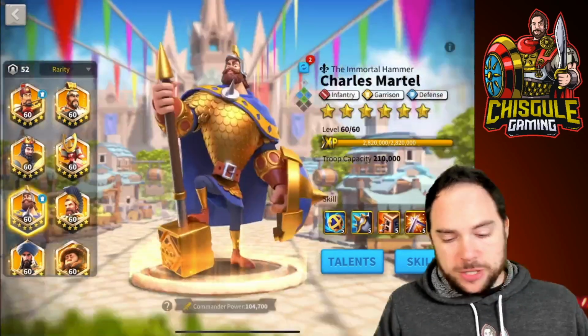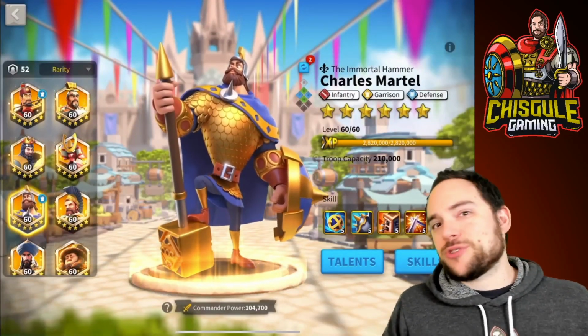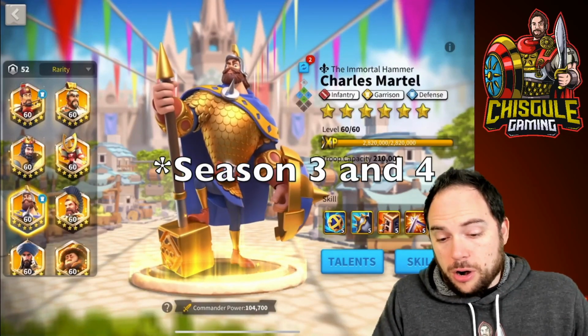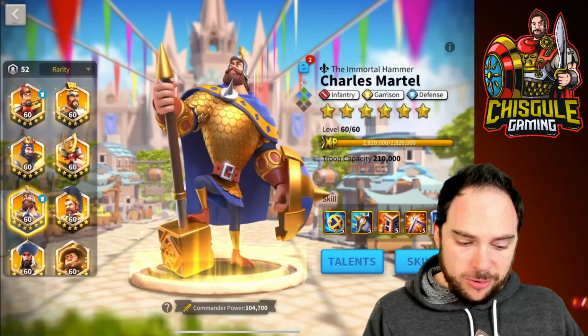The next pair is Charles Martel Constantine. I mean, this is the counter in season 2 and 3 for Attila Takeda. Use the Charles primary, the Constantine secondary, and you're going to do some really serious work.